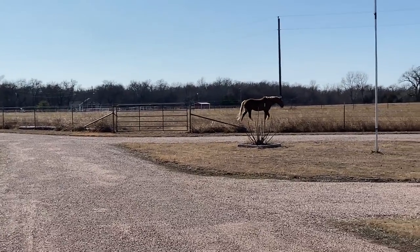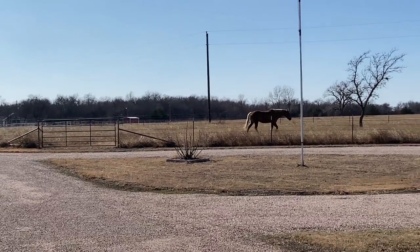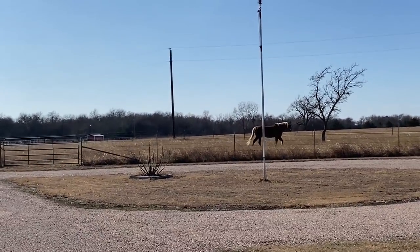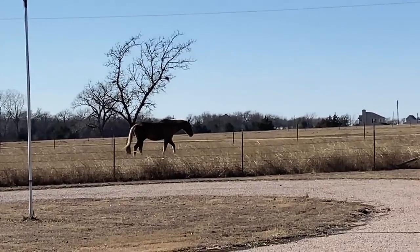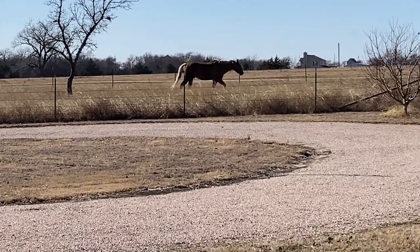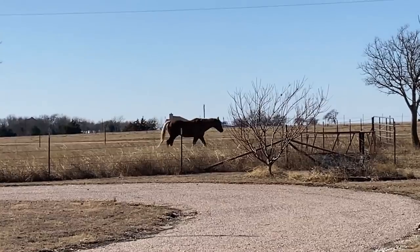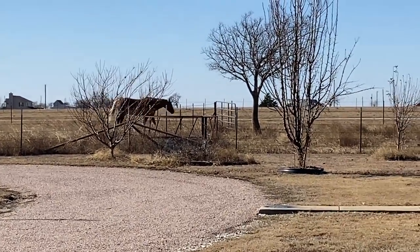He's kind of looking at me like, 'I smell the alfalfa out here, dad.' And this is how they smell predators — I've done this before. So he's working that scent, but the scent's going to lead him to the fence so he's got to go around it. Here comes Mokey. He's going to come around that fence and go right to the alfalfa.